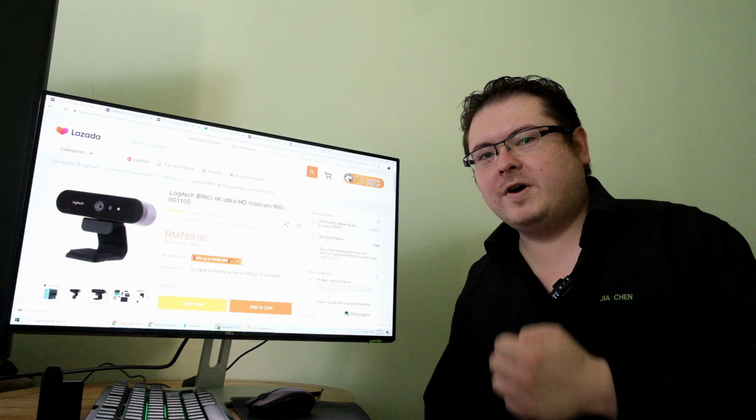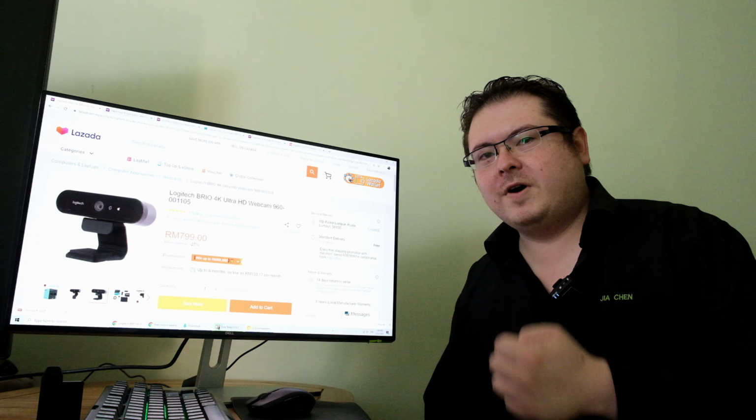For frame rate, there's something called 60 frames per second, which is nice and smooth. This recording is 50 frames per second, which is considered 60 lah. And then there is 30 or 25. So one is smooth at 50 or 60, and the other one is not so smooth at 25 or 30. I want to explain why it's important.